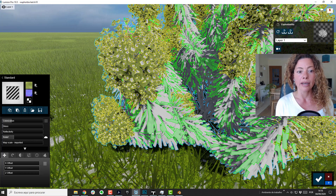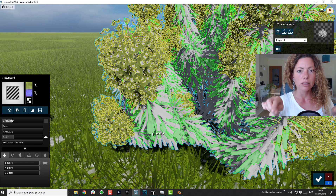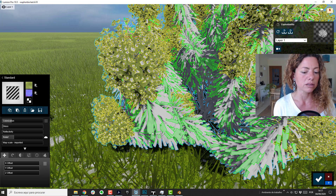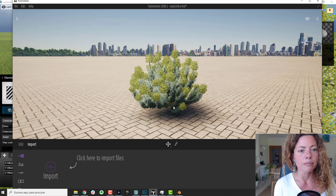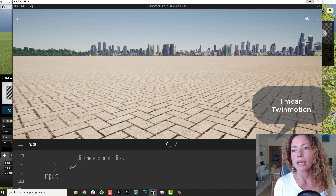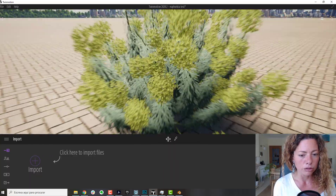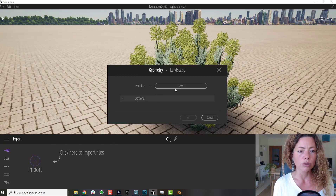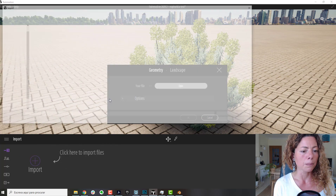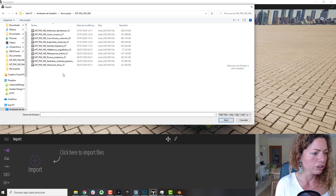You need Photoshop or any kind of image editing program where you can actually use the opacity to extract that round part of the maps. Let's check out how it is in Lumion — in Twinmotion actually you don't need Blender. Because I already painted it, it looks pretty good. I'll add renderings at the end of this video. Now I'm going to show you how the FBX file comes up in Twinmotion — the original one.